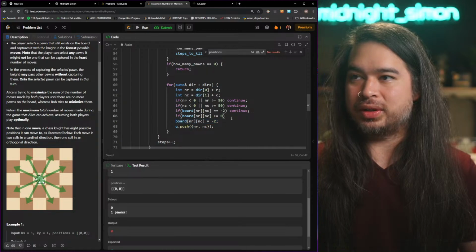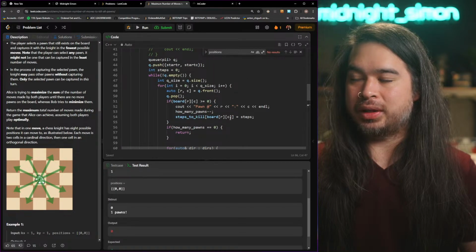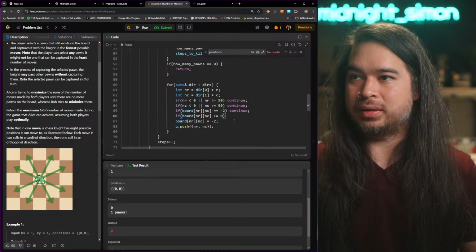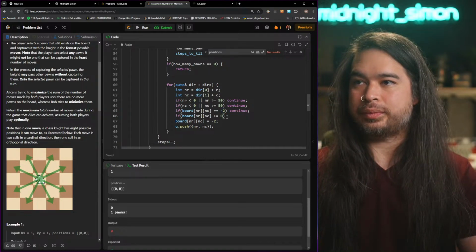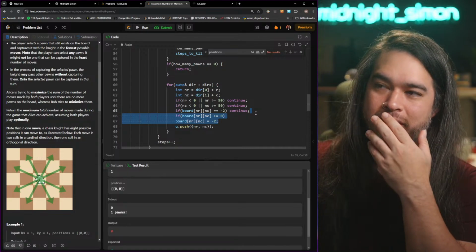So if it's greater than or equal to 0, man, how do I know if it's seen? Oh, Jesus.